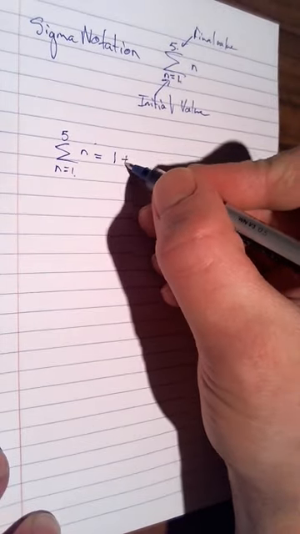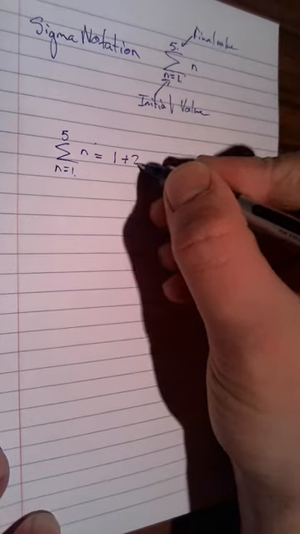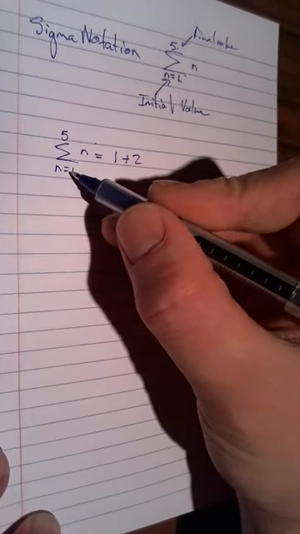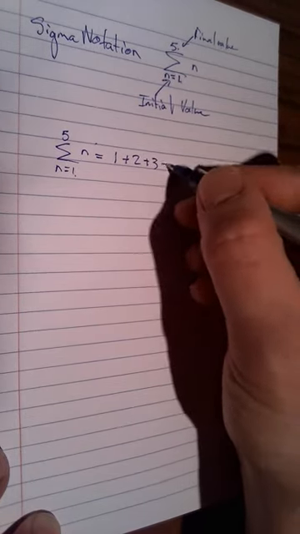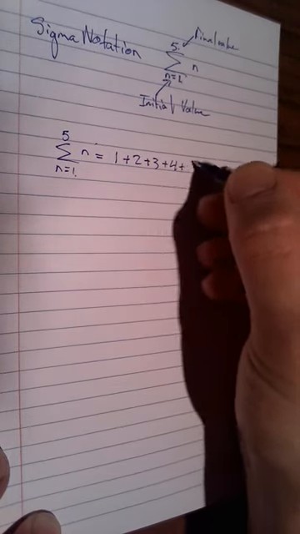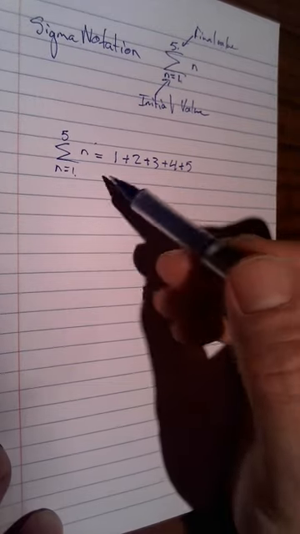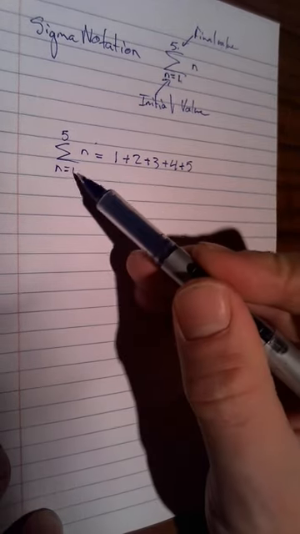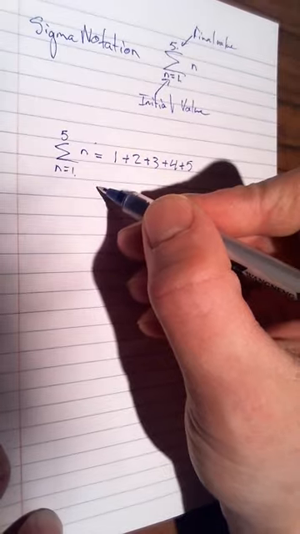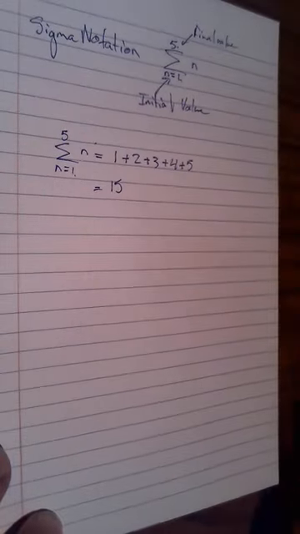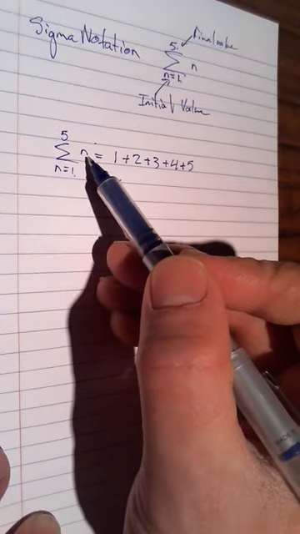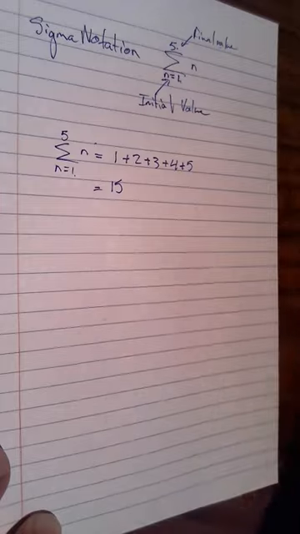Now the next time we go back through, n will have increased and will become 2. And you can see that this is going to simply increase again to become 3, once more to become 4, and 5. We've just got another way to write out the sum of the first 5 numbers. And so, of course, we can add those up: 5, 10, 15. That would be evaluating an expression like the sum of n from n equals 1 to 5.